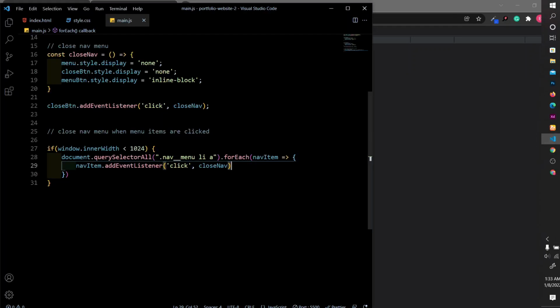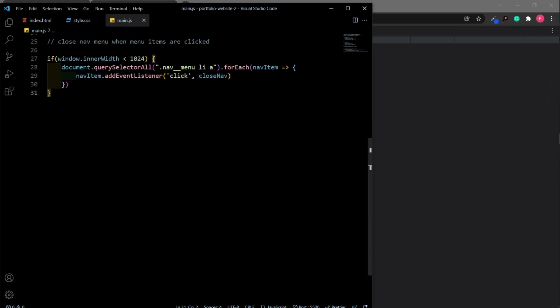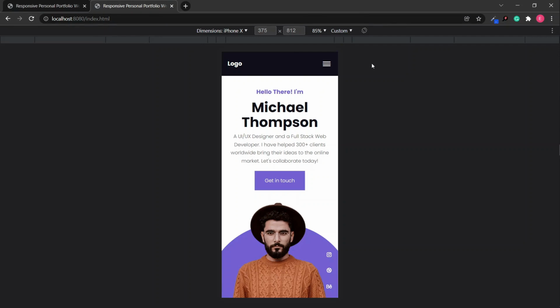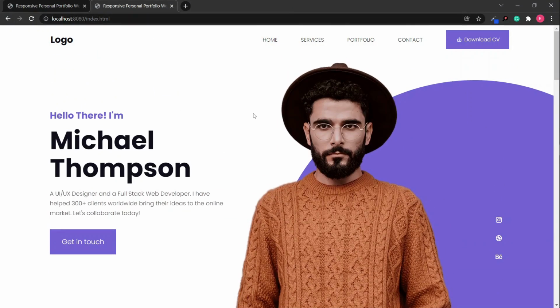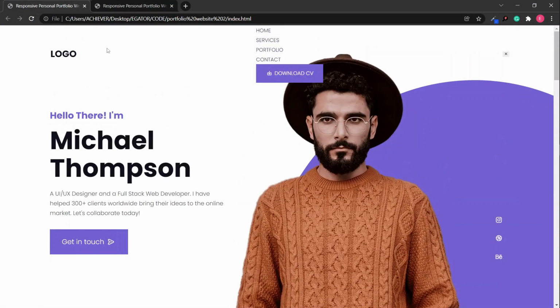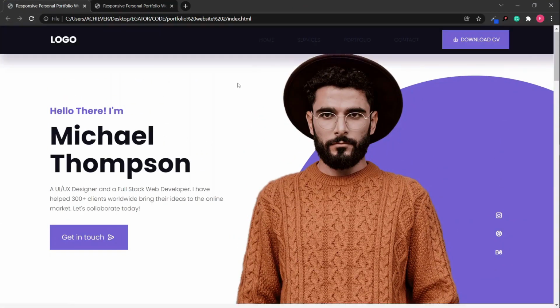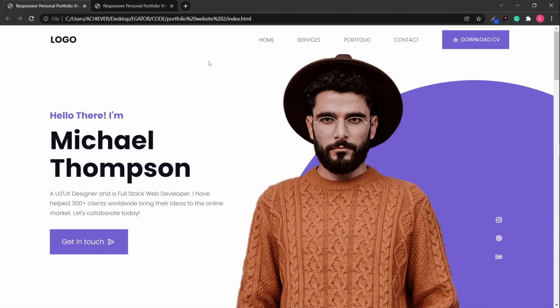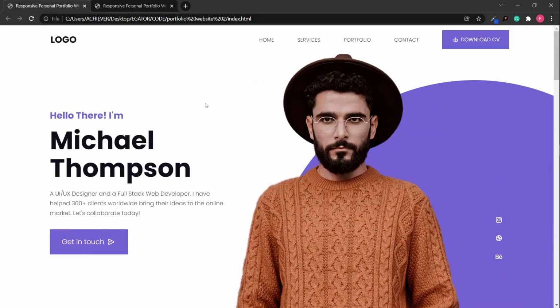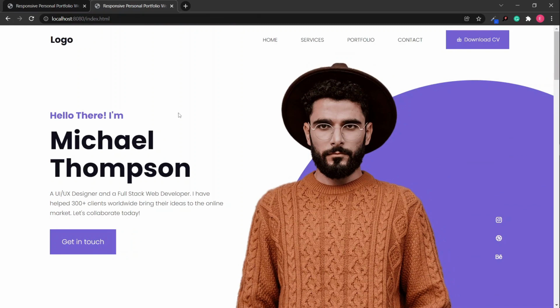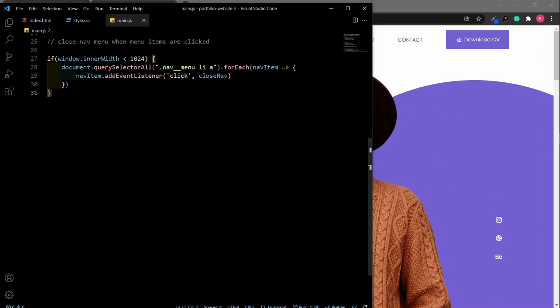Okay, now another thing we want to do is to, let's go to our full screen. Okay, let's go to our desktop screen, and as I said, we want this to, just like in the finished project, change background. That's the navbar. We want a different background when we scroll. Okay, so by default it is going to have a transparent background, but on scroll we are going to have a changed style. Okay, so let's go to our JavaScript again.